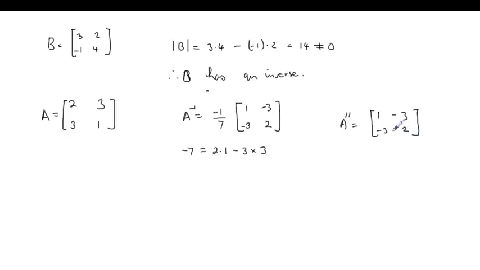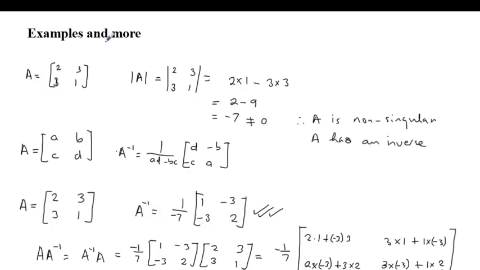Now what I want to do, once we make sense of how we got here, we're going to know how to get an inverse of a 3 by 3. Do you hear what I'm saying? We're also going to get an idea of how to get a determinant of a 3 by 3 without using systems of equations. All together. So I want you now to get a systematic way of getting here without necessarily using a system of equations. What did I say here? I said examples and more. So that is the more.